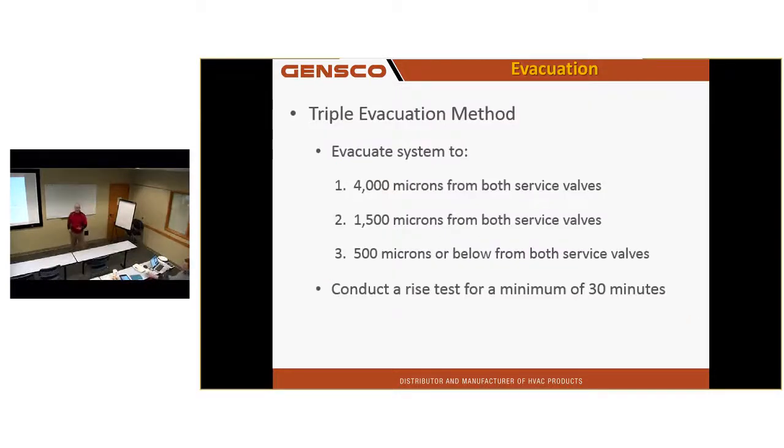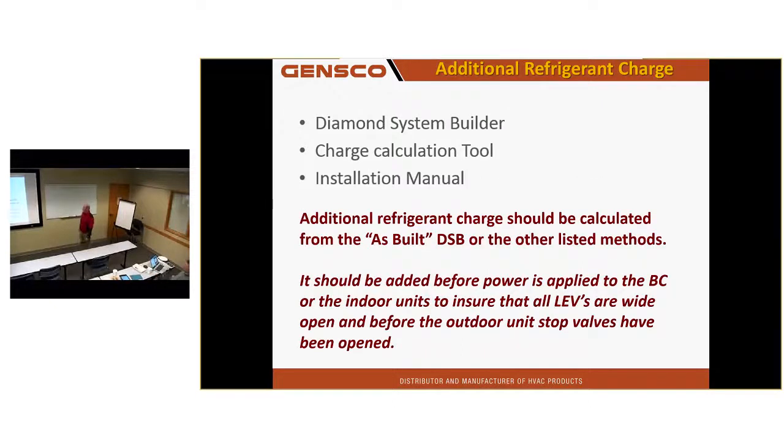Triple evacuation, you guys do a triple evacuation? Of course. Of course, every time. Don't have to teach you nothing about that. Diamond System Builder, if you're using the Diamond System Builder, it will calculate the charge for you. How are you doing that now?